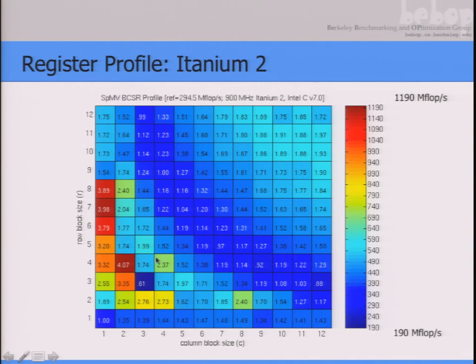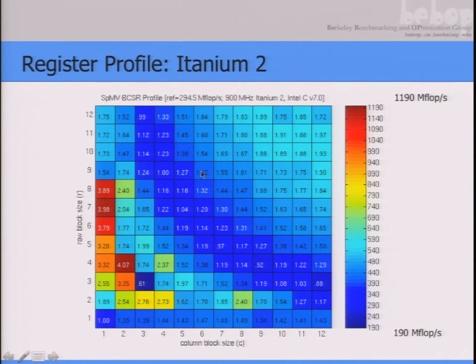Now, this is the data that I can collect offline. This is the kind of stuff that you did by hand in optimizing in homework 1 for the BLAS. This is the data we collect offline to optimize sparse matrix multiply. We only have to collect this once. And then when we get our sparse matrix, and maybe it has 3 by 3 blocks in it instead of 4 by 2, then we will look at this and say, how can I decompose my problem into the block sizes? And actually 3 by 3 is pretty bad. It slows you down. So this is one particular platform.